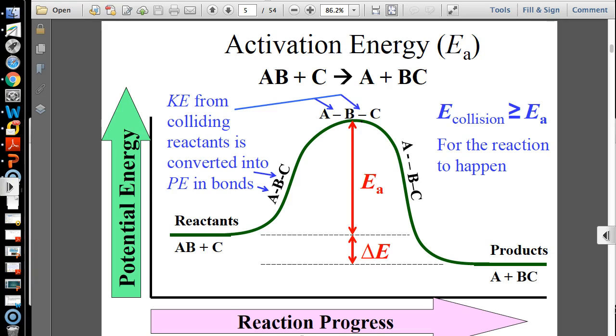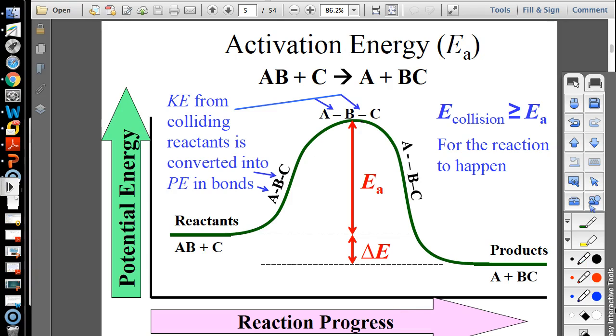The enthalpy of the reaction will just be the change from where you started to where you end, and it doesn't matter about how tall this part is. How you feel? Okay? All right, so anyway, if the collisions have enough energy, then, so what's happening here, like if I have these little blocks, this would be AB, this is C, so they would collide, what does it make me see?